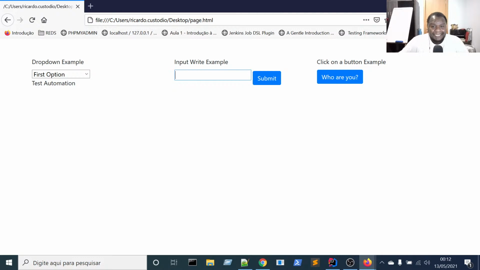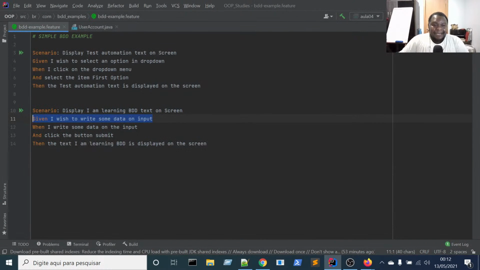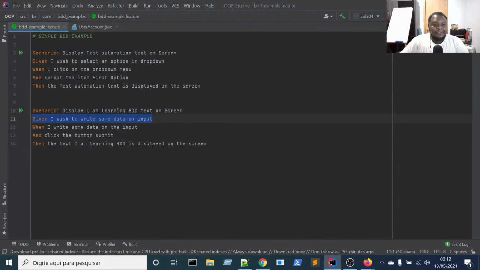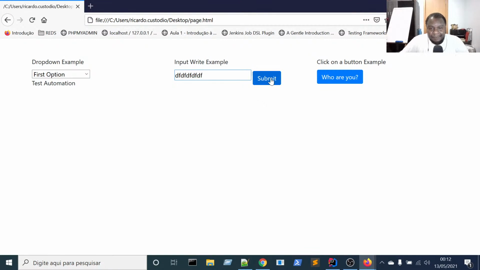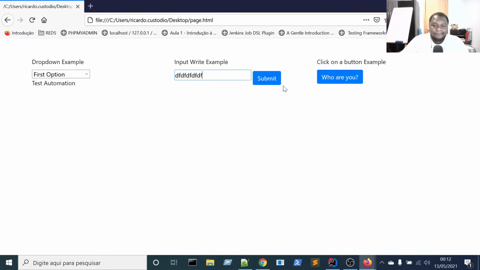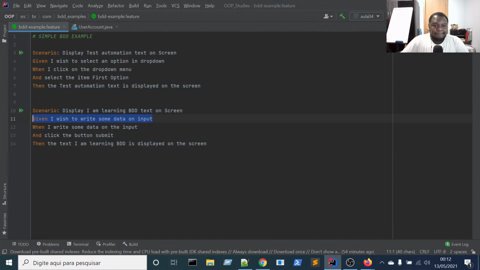First, we can check if the element is here, sorry, and then when I write some data on input, and click on the button submit, then the text I am learning BDD is displayed on the screen. Okay, that's it. Let's check, right?